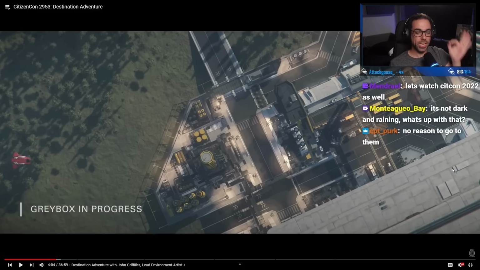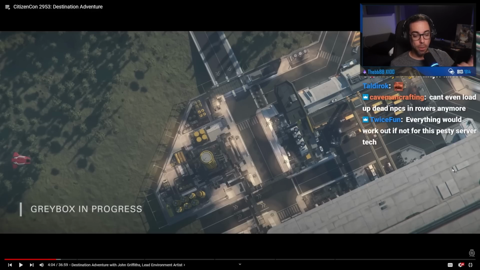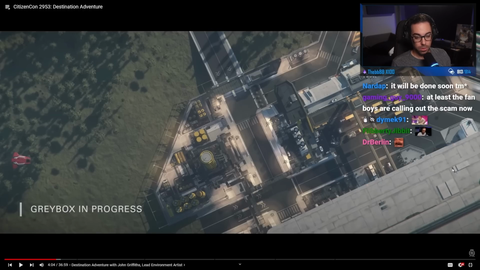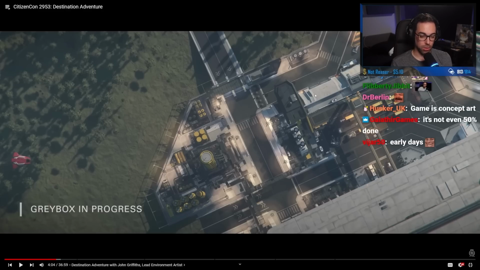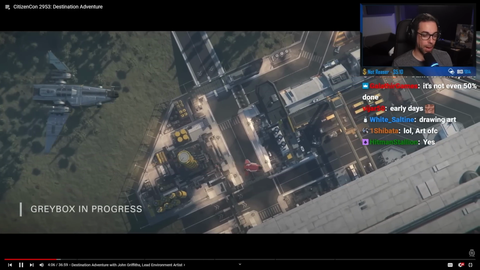It took them 2 years to make a building, yes, it's very big, that is 50% done, that has no missions, very little missions, and not a lot of reasons to go to it. Are we making a game or are we drawing art? That's the point of contention here. That's the point of frustration. What are we doing? Why are we doing it this way? Why does this keep happening?